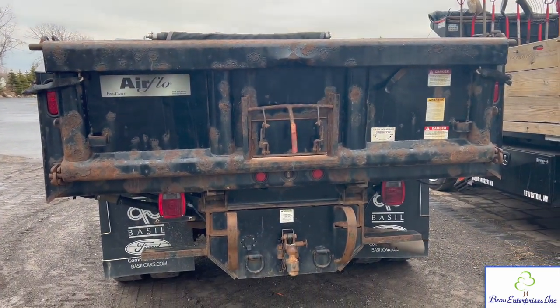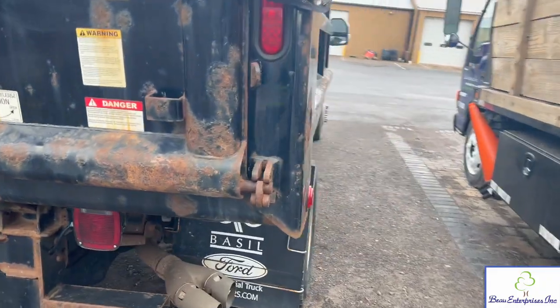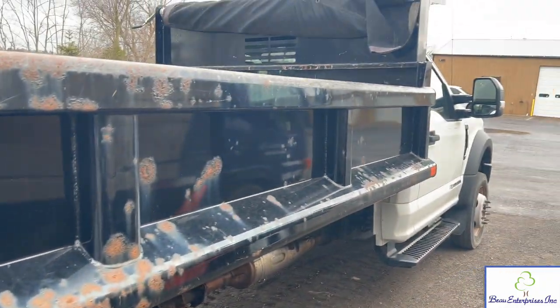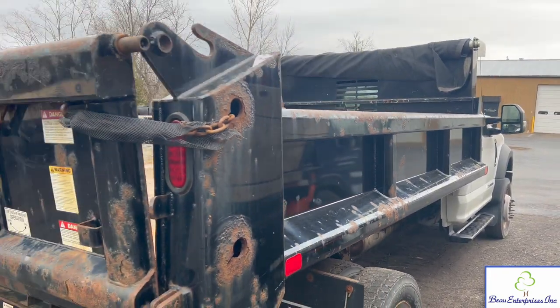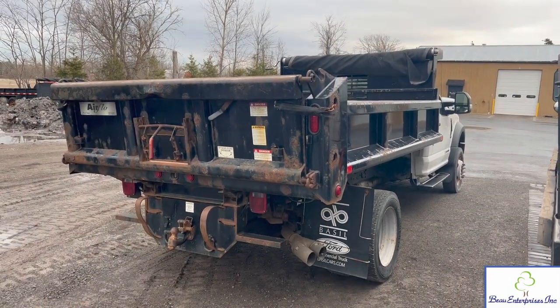We're taking all that off. I'm going to start working on it, getting this thing ripped apart. I've got a couple of repairs to do to the body before we send it on its way, and then we're going to be outfitting it with the Swap Hog. I figured I'd show you what we're getting into — and if you've already seen the Swap Hog video, this might answer your questions about what it's for. Yep, just this truck here.